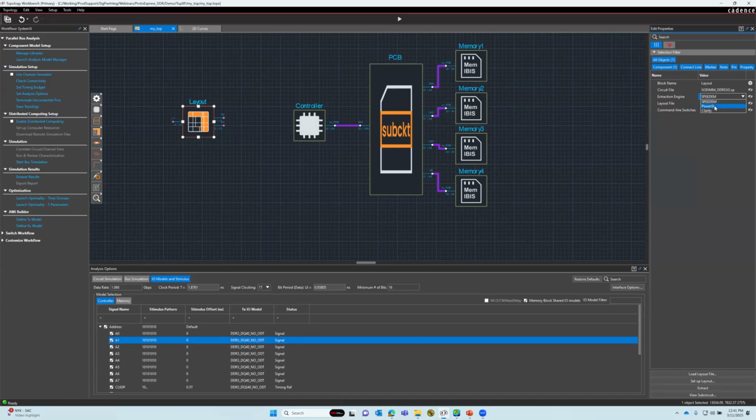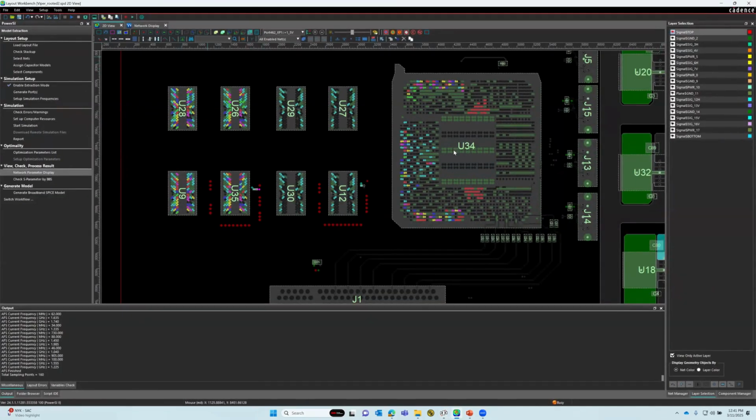So you select your extraction engine, and once you do that, you're basically ready to go into the extraction tool set. This is the PowerSI tool, the mid-level extraction tool. Once this brings the board in, it brings it into the Sigrity environment. Then you just work down the workflows here. So the first step's done. If you've come from Top XP, it comes in as a loaded file already, ready to go.